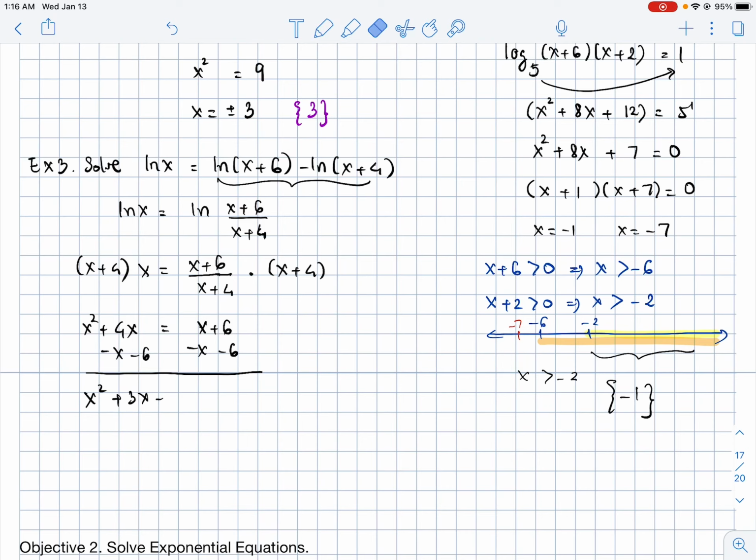Oh, sorry, the problem is x minus 4, not plus 4. So we have everything as minus 4. So we got x minus 4. So we will have negative 5x instead of positive 3x. Minus 6 equal to 0. Then we factor this. We will choose the two numbers 6 and 1. The 6 will be minus and the 1 will be plus. So x equals 6 and x equals negative 1.